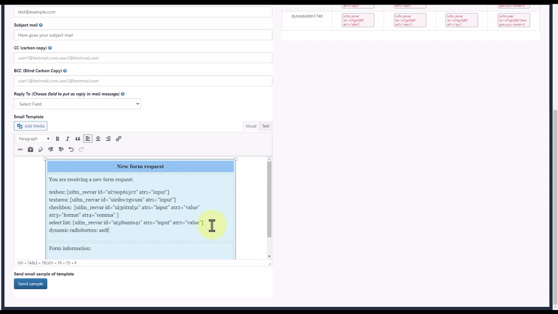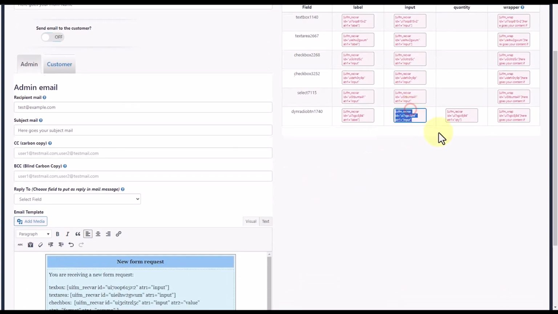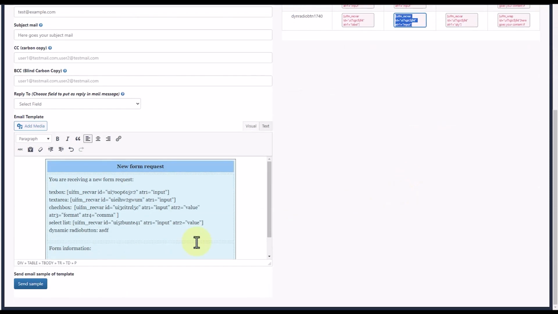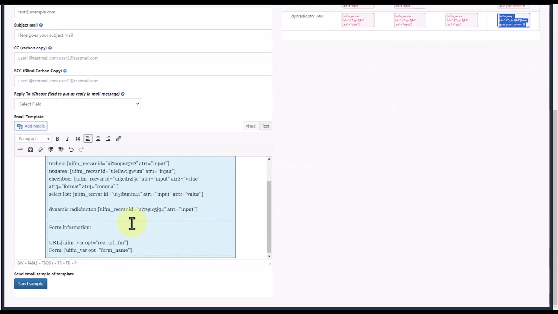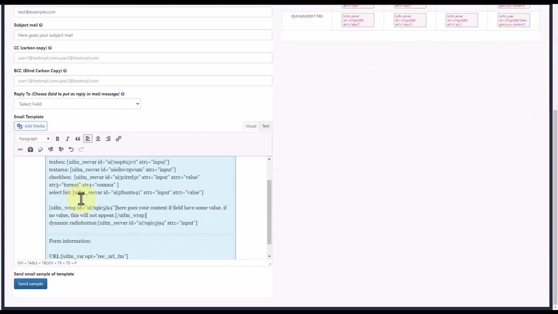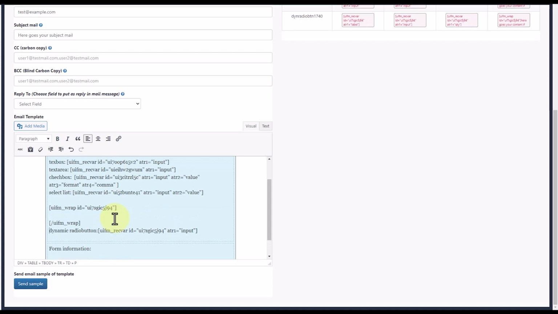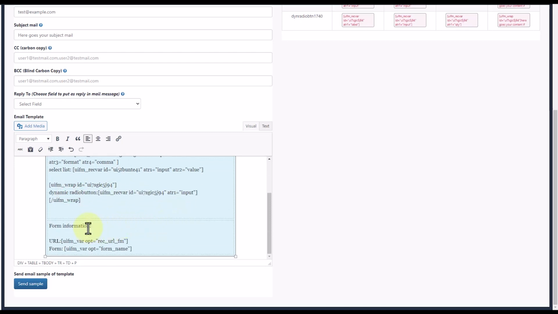So I will just copy this one first, and then I will use this wrapper. You can see here, as it says, here goes your content. If it has some value, it shows; if no value, this will not appear. Okay, I will use that. Just copy and paste. That's it.